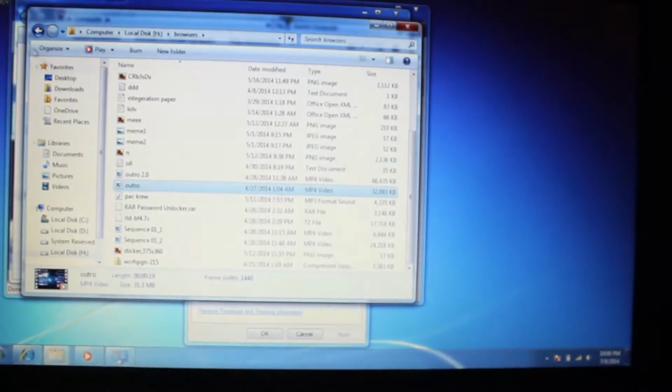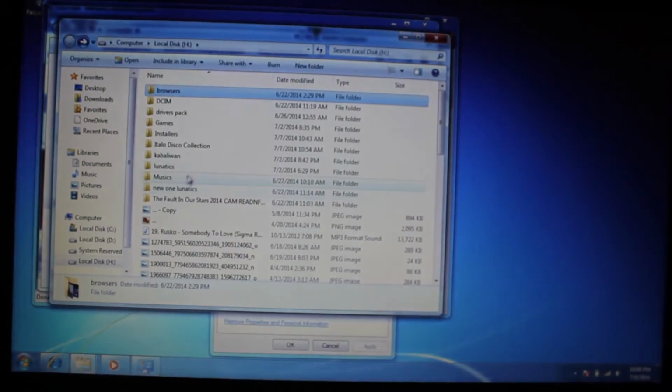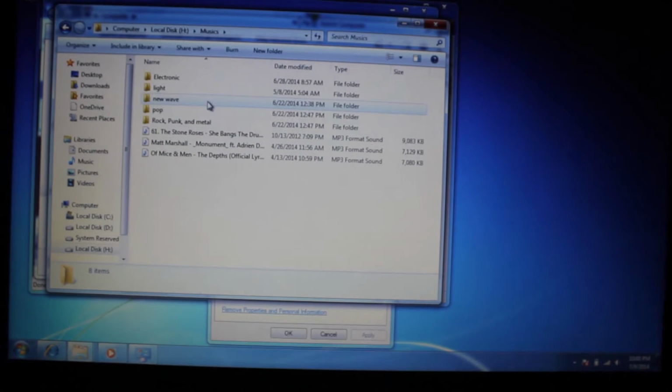So yeah, that is also a sound test, and that's not all. We're going to check some of the other sound tests that we are going to use.